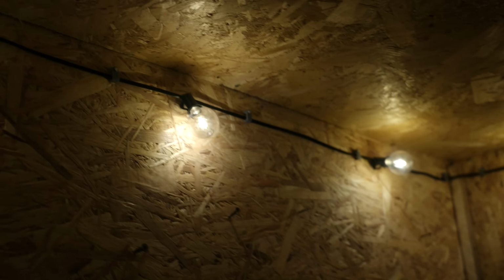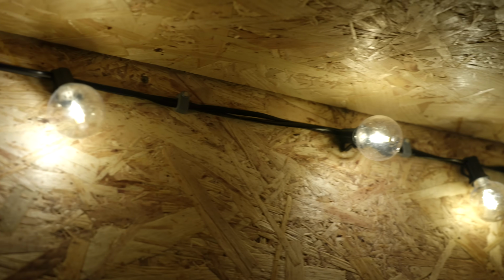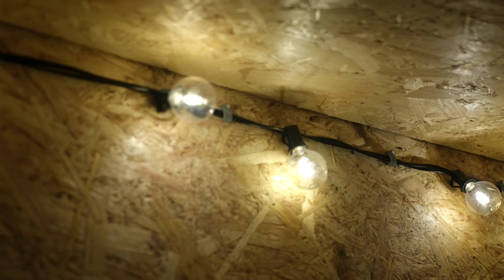I think what I prefer about these lights compared to that just one kind of wall light I had before is that wall light only shone light onto one side of the cabin, whereas these lights, having them like this, the entire cabin is lit from every wall, so it's really even lighting, and that's really surprised me actually. They weren't expensive, they were quite cheap.